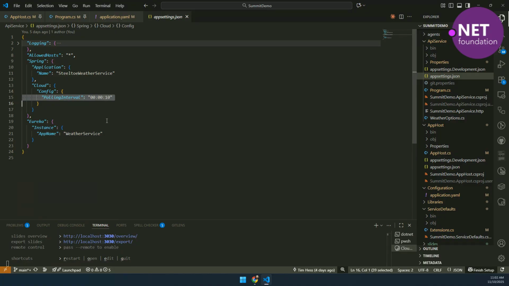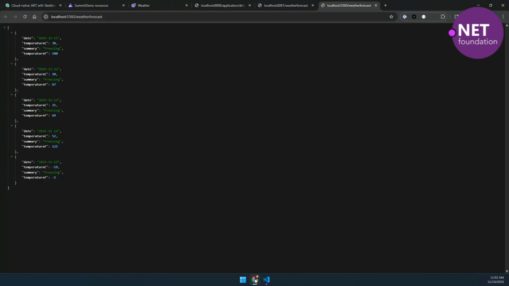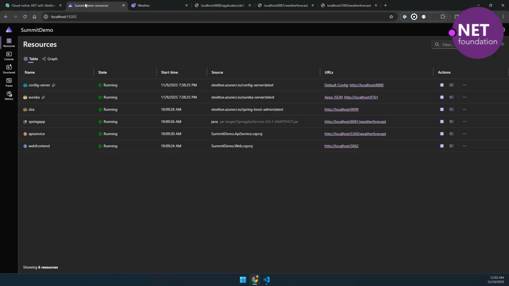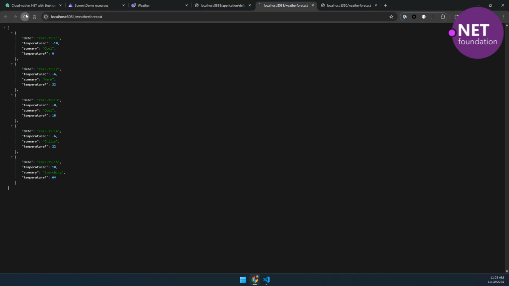If you imagine, maybe you've got 100 app instances in your environment. If they're all polling the config server every 10 seconds, that's a lot of traffic. So there's a different pattern that you can use, and that is to use something like the refresh actuator, which we'll get into the actuator details later. But just real quickly, we have a quick little option here to refresh configuration. So that'll do an HTTP request in the background to go get the updated configuration in the Spring app. And now when we do that update, it's up to date. So depending on the different strategies you want to use, all of the different apps can get that updated configuration in their own time.